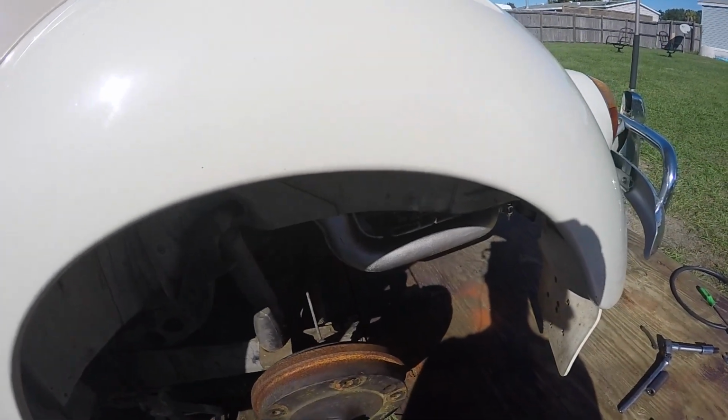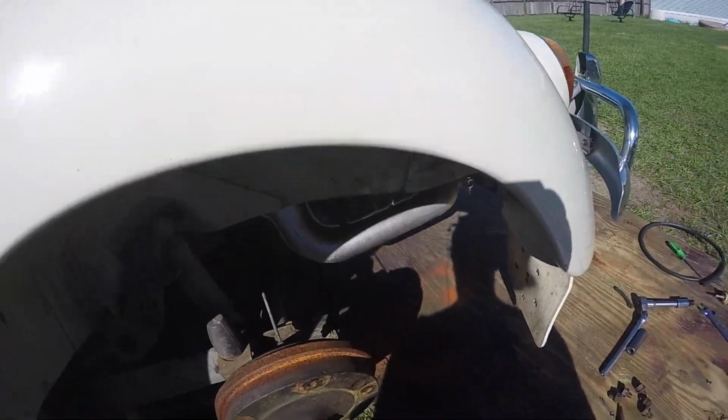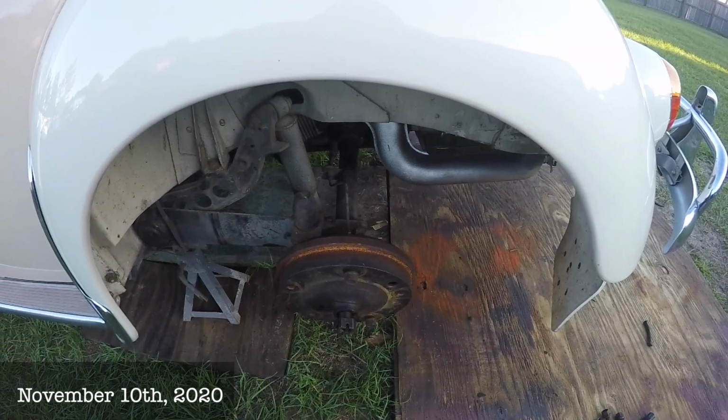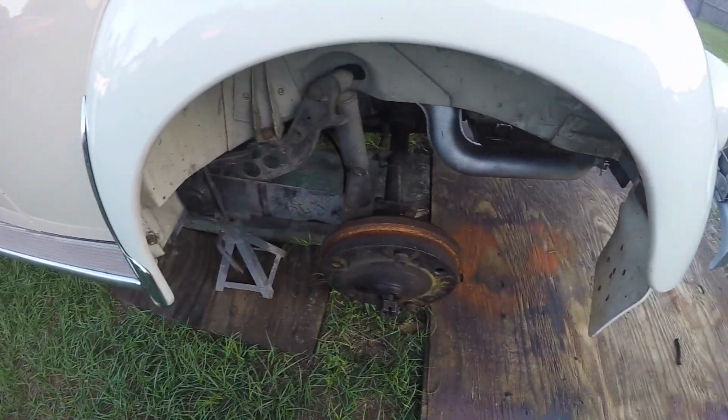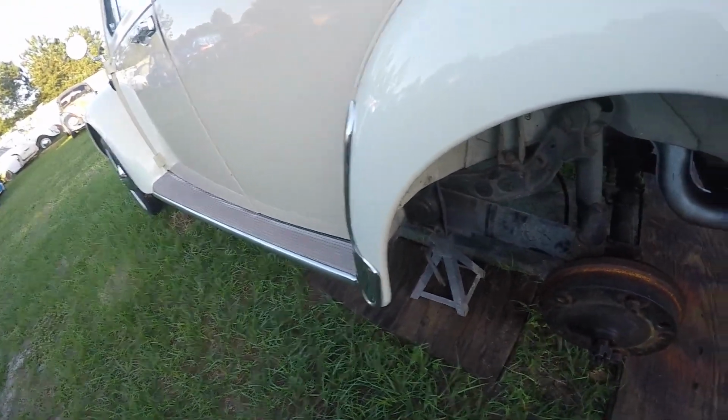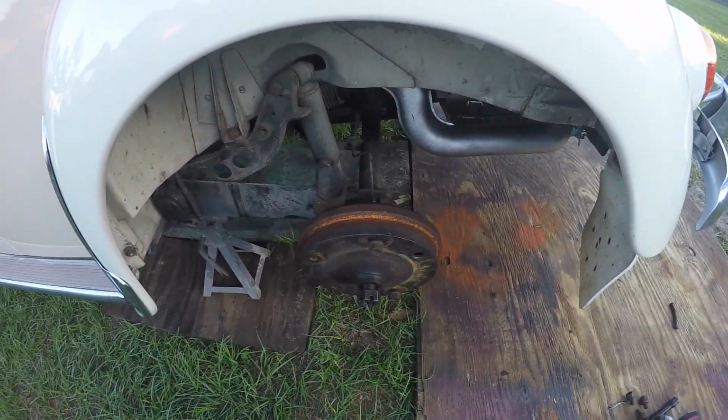Ooh, you didn't even hear the hammer knock on that impact, did you? Wow. All right, guys, I'm back on the 65. I've got everything ready to start it up, but there was some really bad, strong gas smell at the front, so I want to pull the tank and replace the fuel line underneath there.